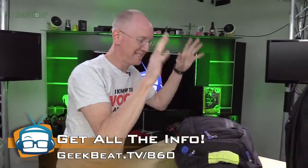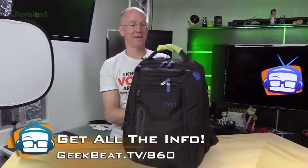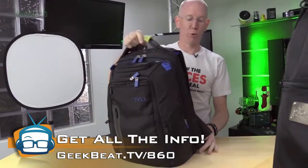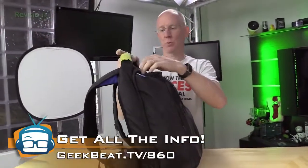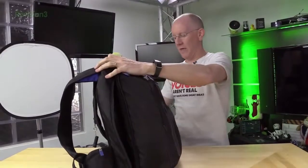We're gonna talk about the Tilt Energy Bag. Now, I first came across these about 2 years ago, I think, at a CES pre-event. And I fell in love with these bags because this is the kind of bag that geeks really need. It has a big zipper that will allow it to open right up down the middle. It's like those power bags that we first came across years ago. Yes, power bag, to the next level. They stopped making power bags, so this is what replaced them for us.